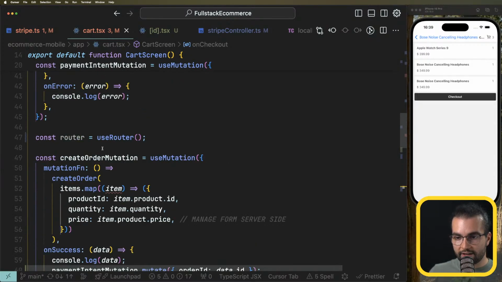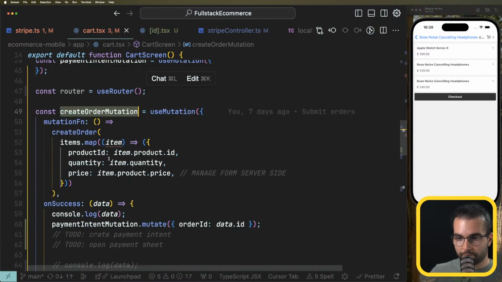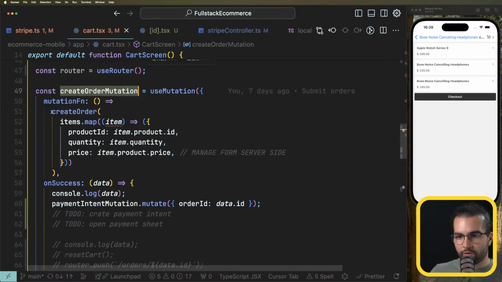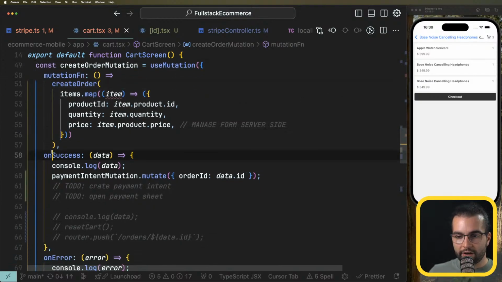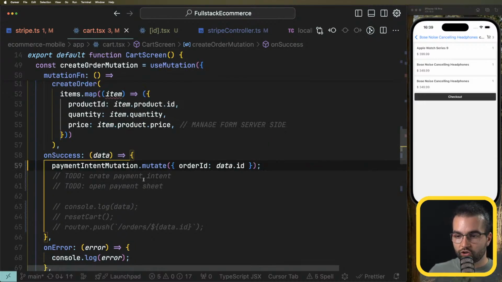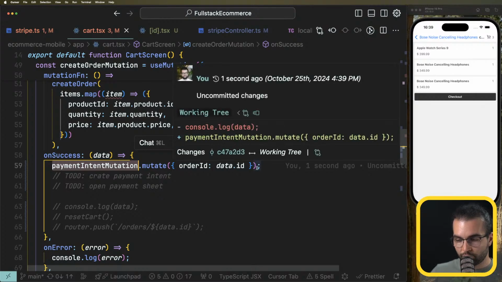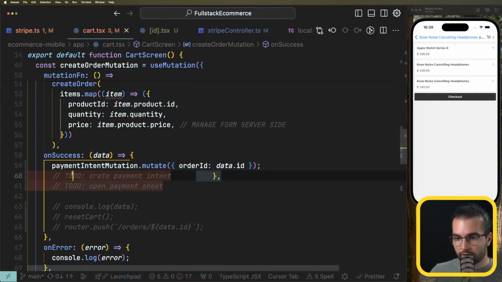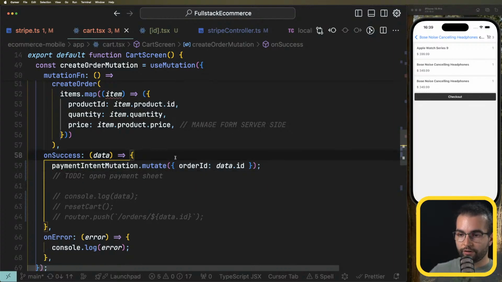The order is saved in the database. When it's successful, we trigger the payment intent mutation, creating the payment intent for that order. So this to do is done.